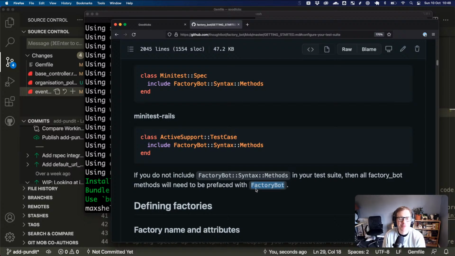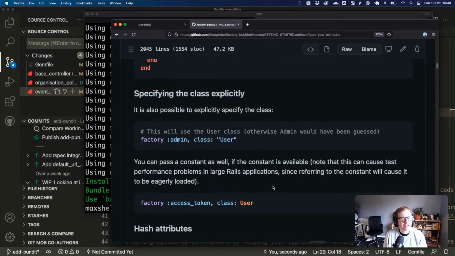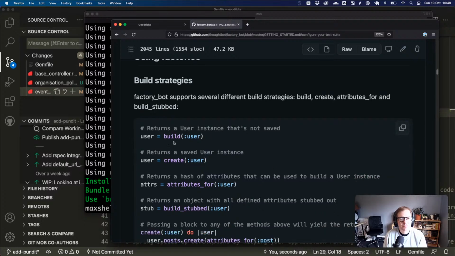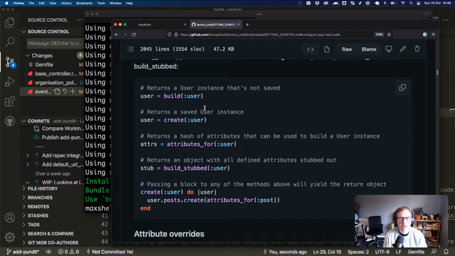I don't know if other people do this, but I do preface all of my FactoryBot methods with FactoryBot. Yeah, I wonder how many people do that. So build, create, attributes for, build stubs don't have to have FactoryBot dot in front of them.